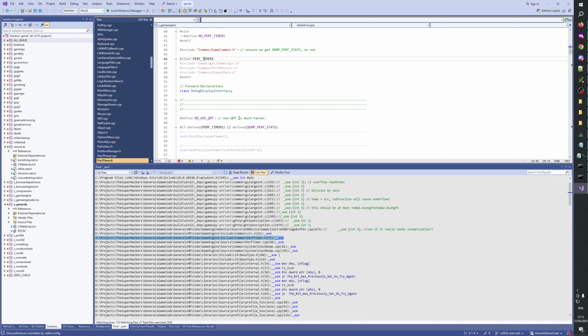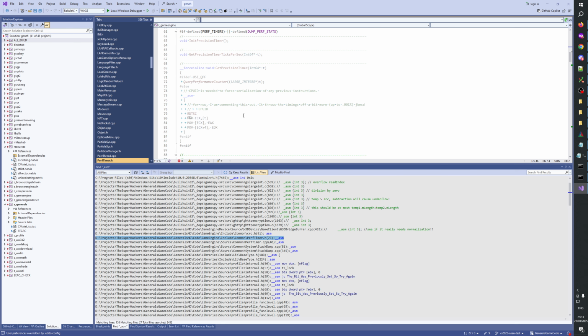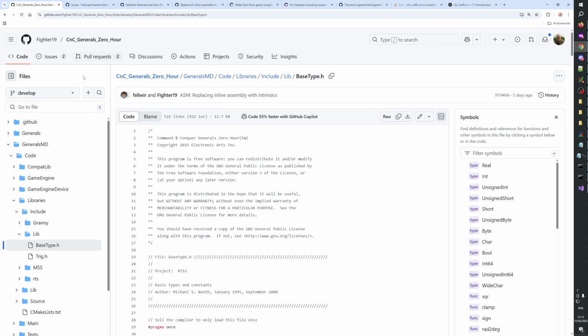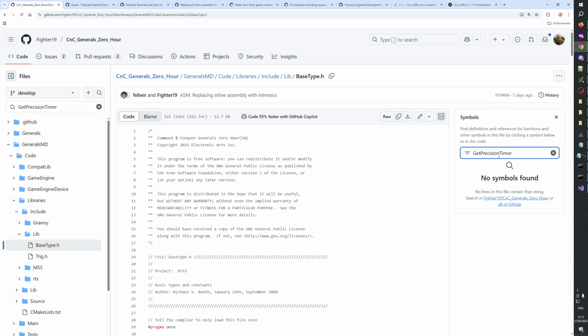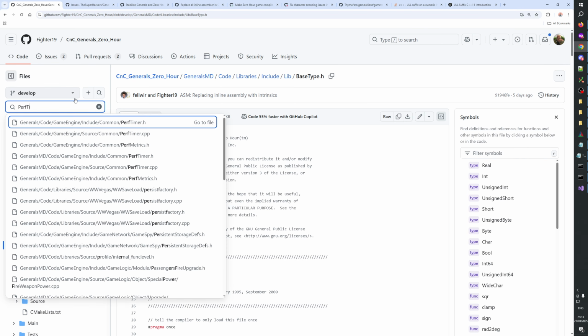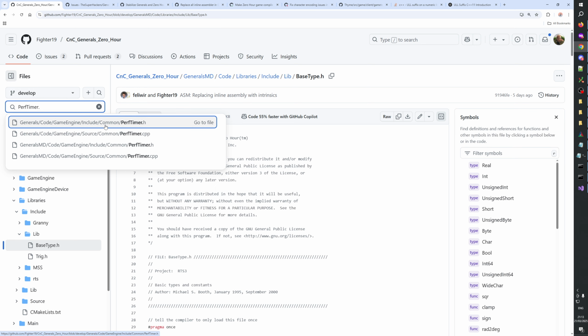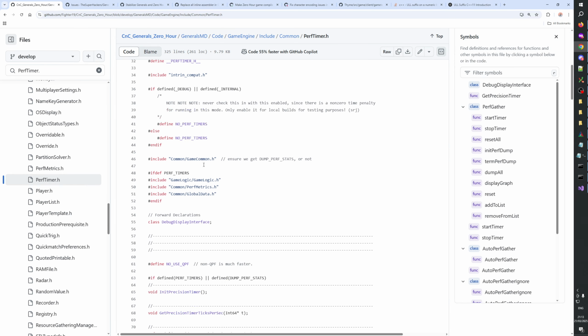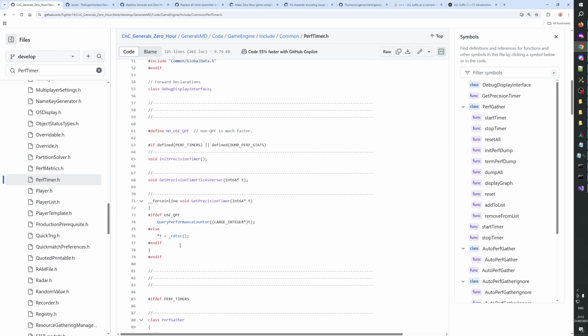Dump perf stats. Let me search for it here. Get precision timer is not found. Let's search it here. Also not found. Let's search for the file. Perf timer, perf timer.h. It's a header? Yeah. Perf timer.